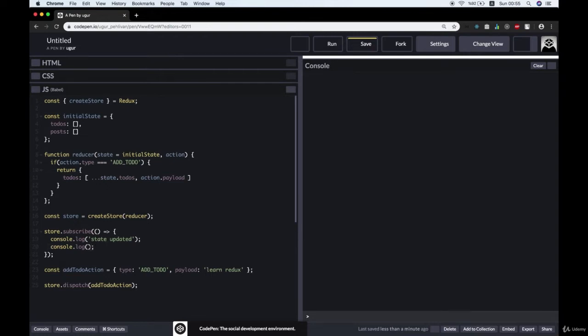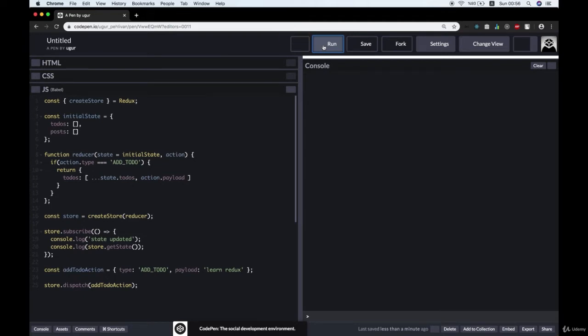But how do we access the state? We can't just say state because that's the thing that's just passed in here. And if we say initialState, then we're just going to grab this thing right here, but we want the current state of the store, which has been updated. So we can get that by saying store.getState, and this is a function, and that's going to get the state for us, and we're going to be able to log that in the console.